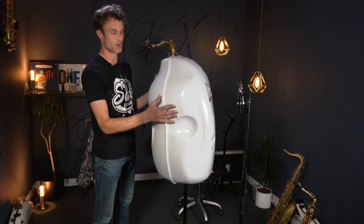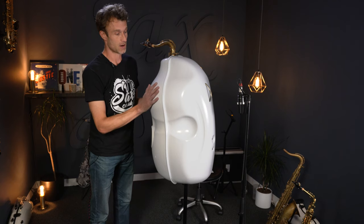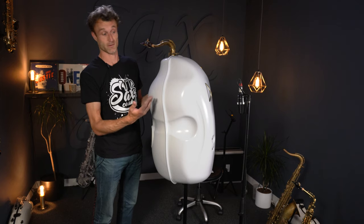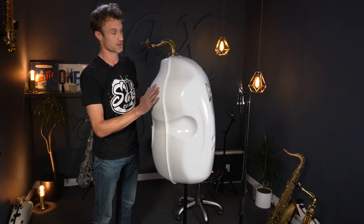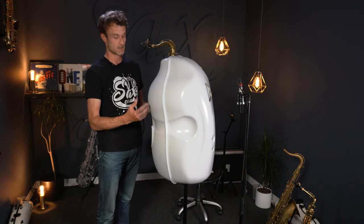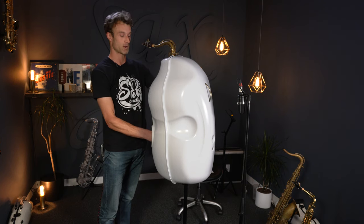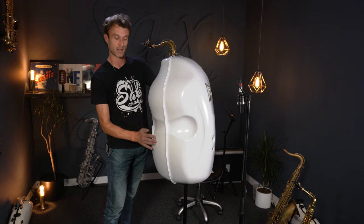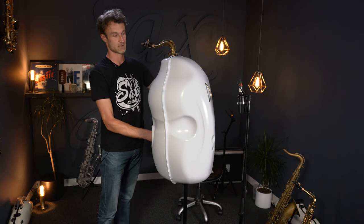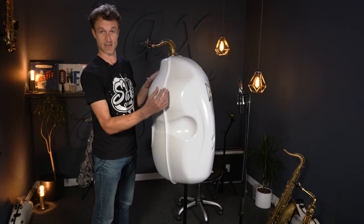I've got it set up for tenor. Obviously the alto is the most popular one, being the most popular instrument, but I thought I'd demonstrate the big one so you could see it working, as a lot of other videos showcase alto mutes. You can see it's got this slightly more squat shape — it's been designed that way so there's a bit more room for the hands to maneuver on the left and right hand keys without fouling up against the sidewalling of the mute. I enjoy that aspect of this, and it's also just a bit more sturdy in the way it connects the two halves.